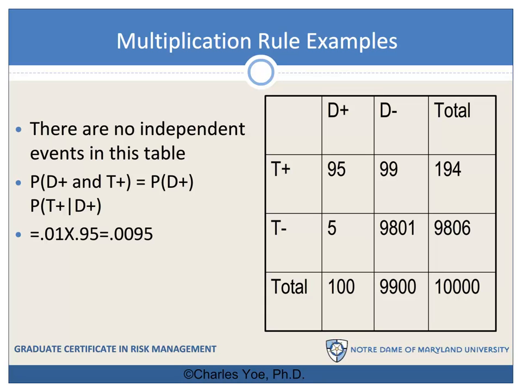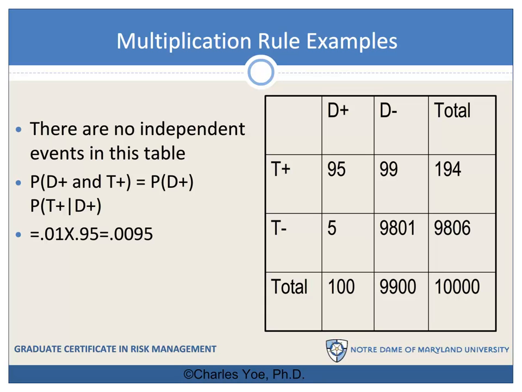And what we do then is we need to apply the rule. Now I've translated it from A and B to disease positive and test positive. And with a table, these formulas are deceptively easy to work. Most of the time when you're doing risk assessment, you will not have a neat table in front of you, and that makes these calculations a bit harder to do. But let's look at our calculation here.